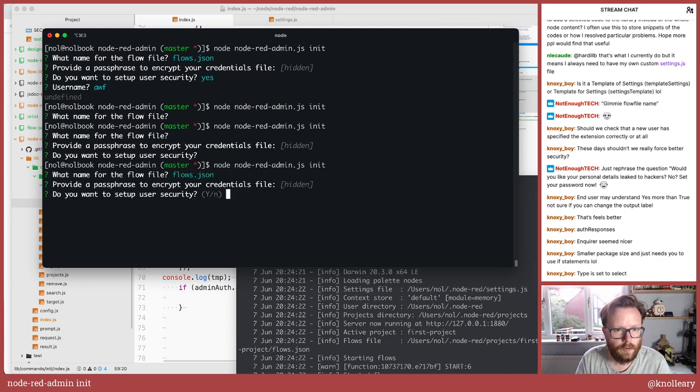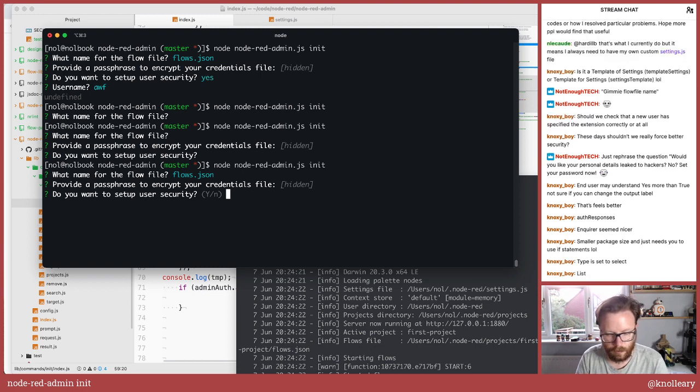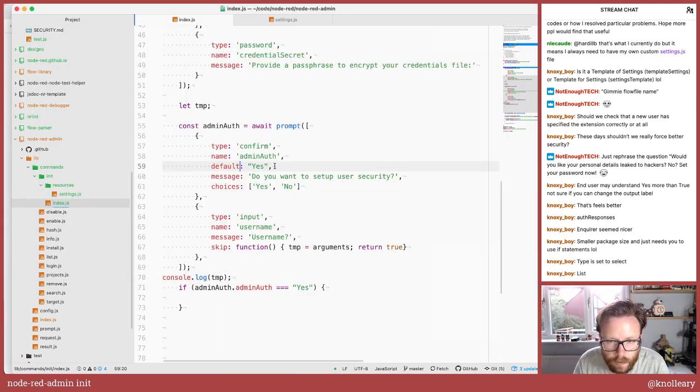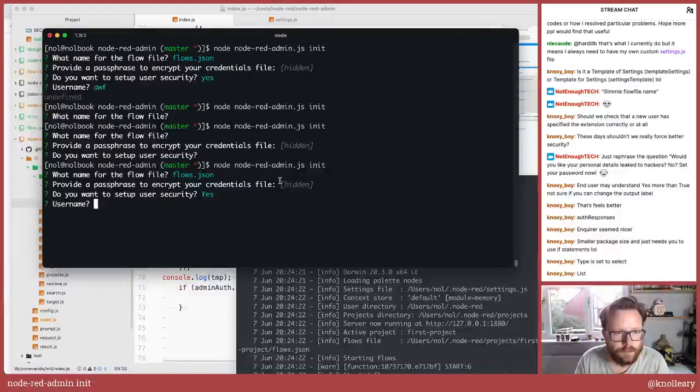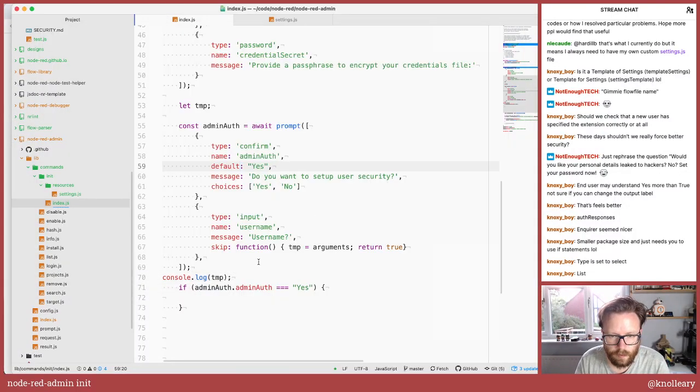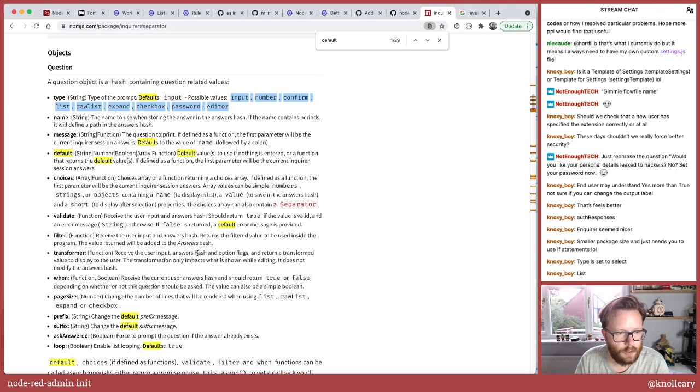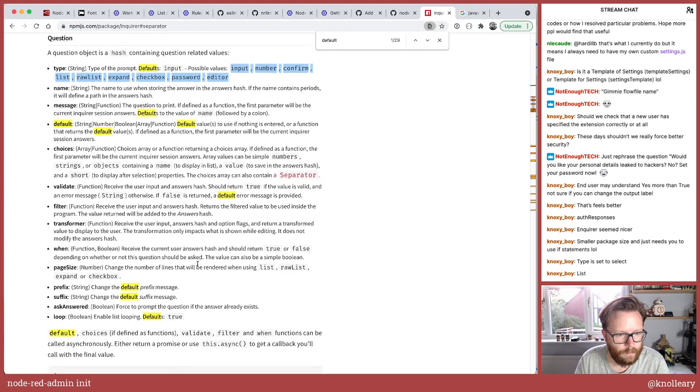Flows.json, do you want to set up user security, yes or no? And you can see the yes is highlighted. Okay, I could live with that. Fred, and then we get an undefined. Oh, that's okay. Okay, but the whole point of trying to switch over was this skip.